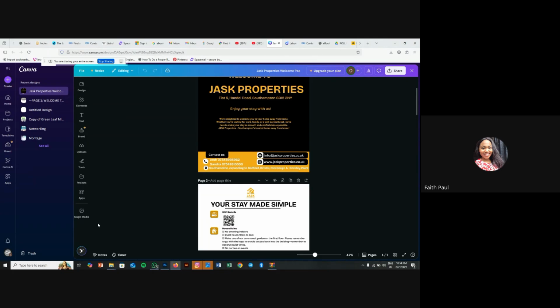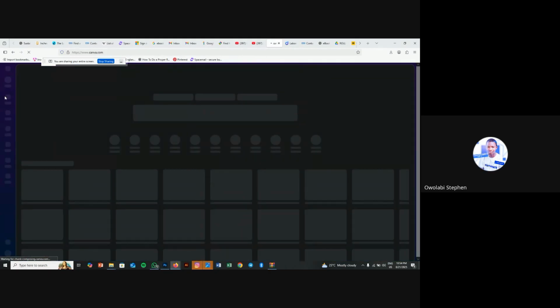Okay. Please, can Photoshop be downloaded on any device? Yes, but I'm using the website. I don't want to download it on my app or my phone or my system. To download Photoshop, you have to pay for it. Most people are using the cracked version. There's no crack for Canva. No, I was talking about Photoshop.